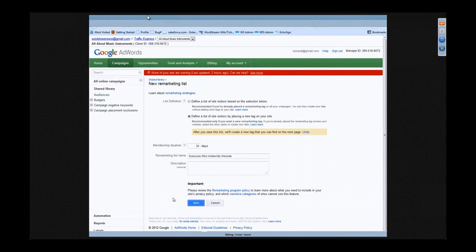Okay, so rule-based versus tag-based, again, it's a little bit more technical than I want to get into on this sort of 101 remarketing piece, but just a quick overview. If you place one tag across your entire site, then you can define custom segments of that tag. So you can say, okay, reached page infographic, and you can create custom lists from the rule-based. Tag-based means I'm going to put one tag on a high-value page and another tag on another high-value page. And then you can associate those tag-based, so the high-value page tag, to specific ad groups. Again, it's a little confusing. If you want to get more information around this, we can have a one-off and reach out to your CS rep for that, and hopefully I can get on a call with you. But again, we're going to do the tag-based here. Again, 30-day duration and descriptive title, and then we're going to hit save.